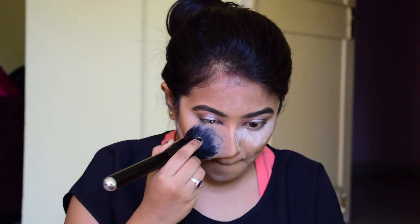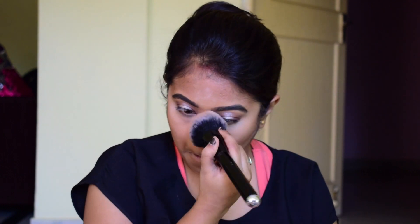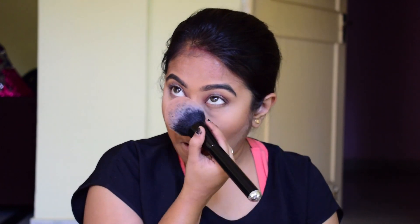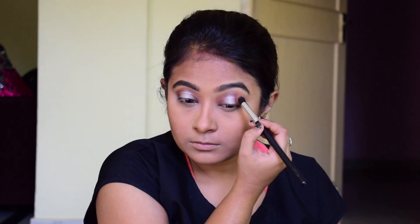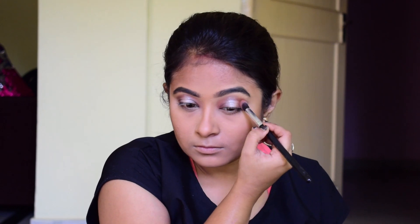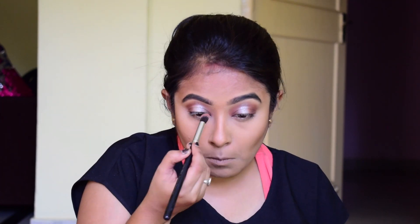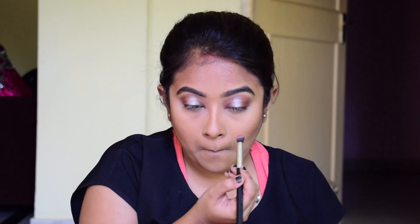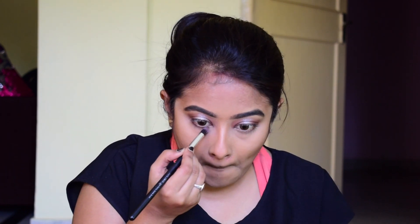I'm blending out that color nicely. Now I'm dusting away all of the excess powder after baking out my face. I'm taking this color and putting some depth into my eyes — I wasn't satisfied with the brown color so I thought of using this color to make a little difference in the eyeshadow look. I'm blending that color with the brown one.